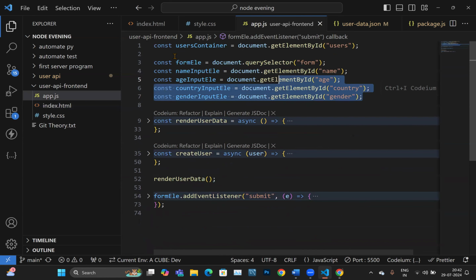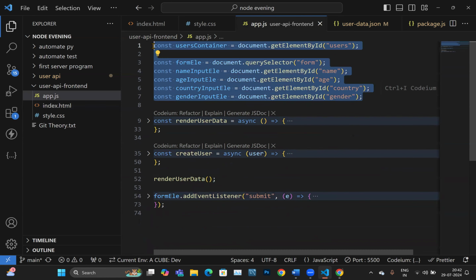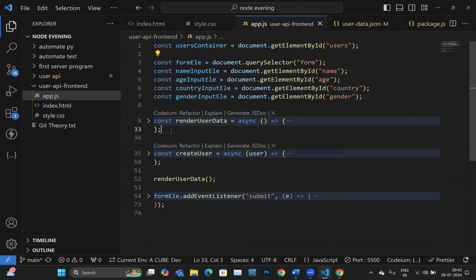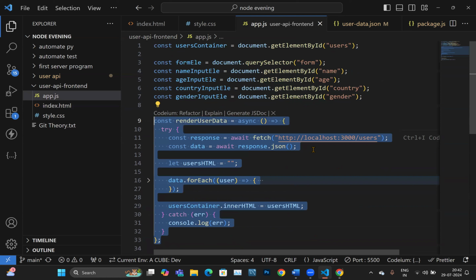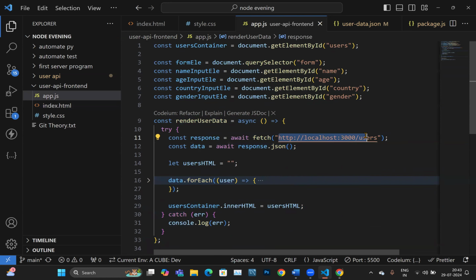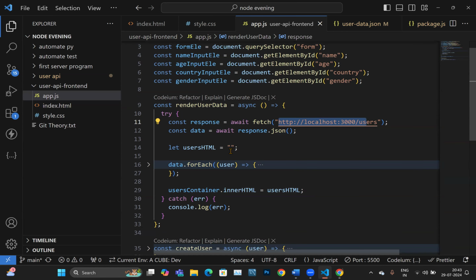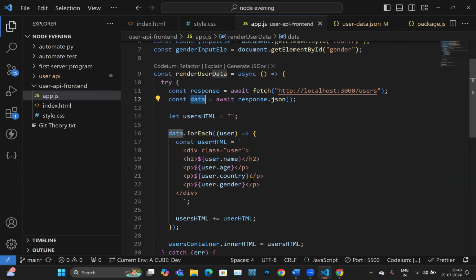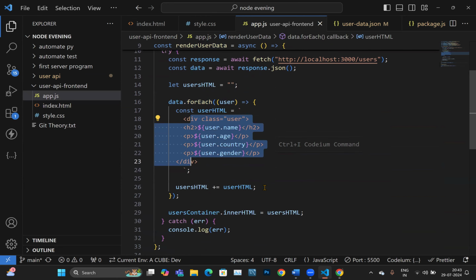I have selected every single element that is needed from the DOM, and I have created the first function called render user data. It basically sends a GET request to our API, and once it gets the data, I have a simple users HTML which will be initially empty, and then for every single item in this data array, we create this template and add it to the users HTML.